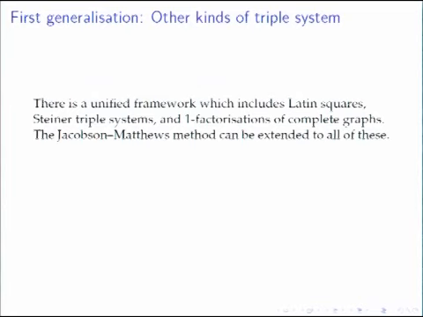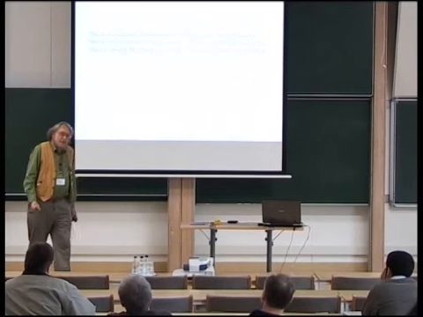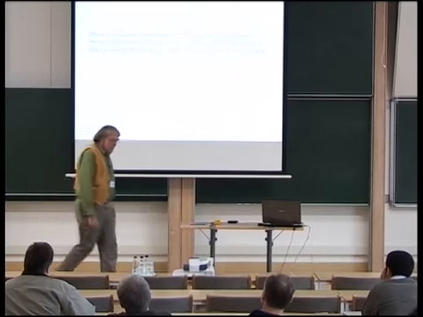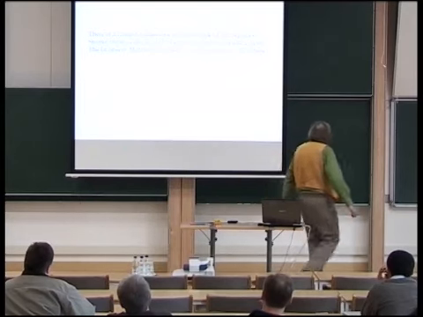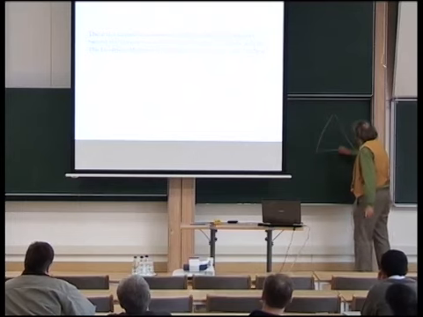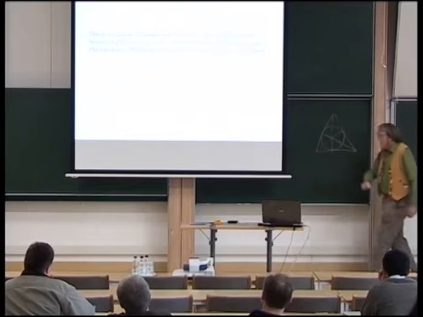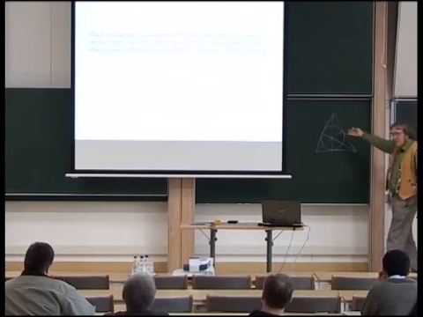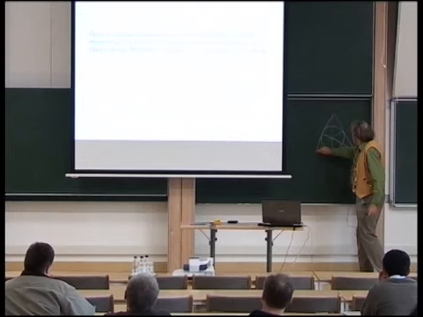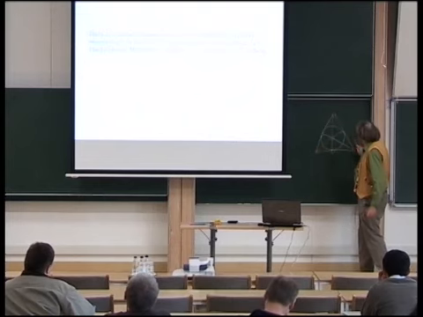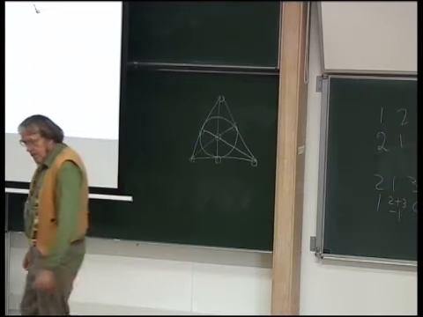But can we generalize this? There are other kinds of triple system to which you might try to do this. And the people who think about Latin squares often think about Steiner triple systems as well. A Steiner triple system, you have some points and some triples, and any 2 points lie in exactly one triple, a triple being just a 3-element subset. So something like the famous Fano plane, where there are 7 points, any 2 of them lie in a unique line of that figure.